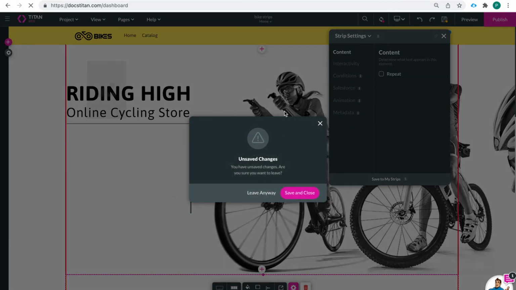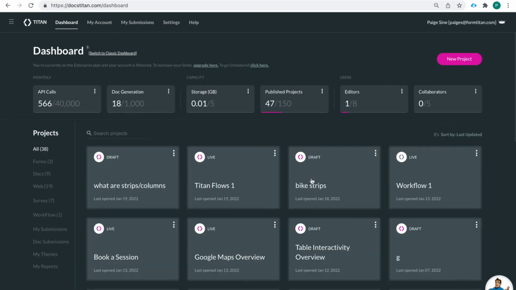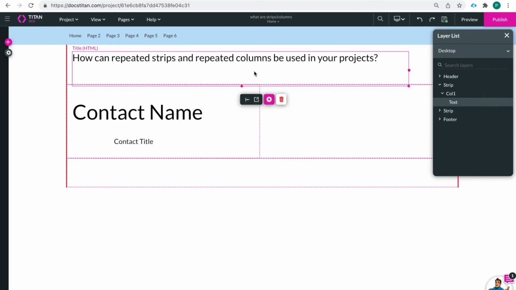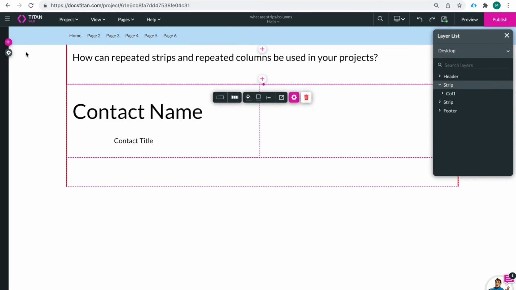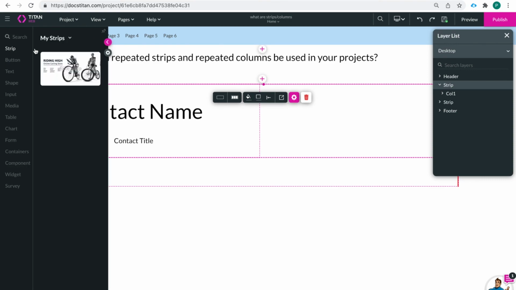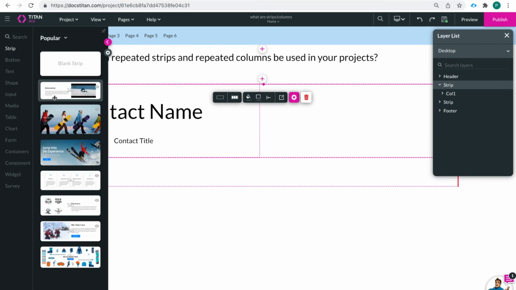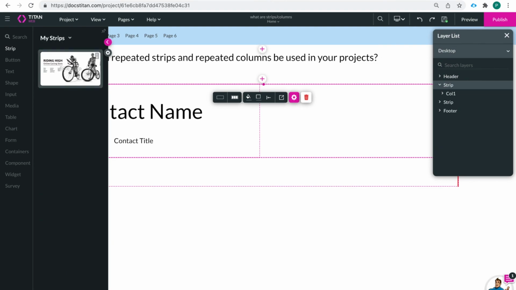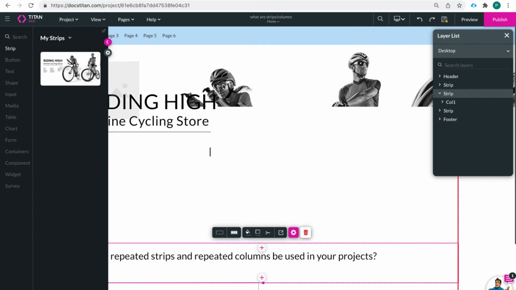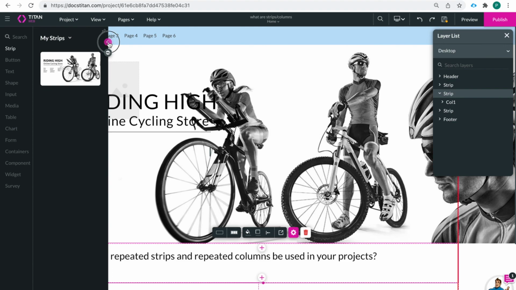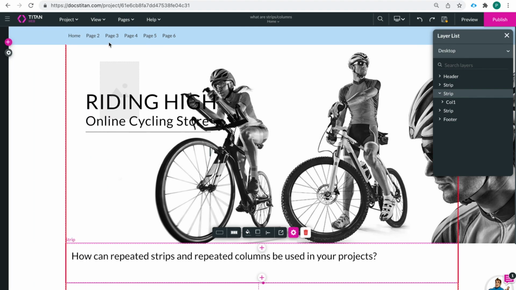And then whenever you want to apply this strip to another project or page in your project, then you'll just go to that project. So let's go back to our strips and columns. And let's say we want to drop in a strip here. So I'll go to my strips, go to strips, and it's probably going to land on popular when you click on strips, but you can scroll down all the way to the bottom, click on My Strips, and this is where you can drag and drop the customized strip that you've created. And this is a great way to apply the progress that you've made on other projects and apply it to new projects, new pages, and streamline that build-out process for your websites.